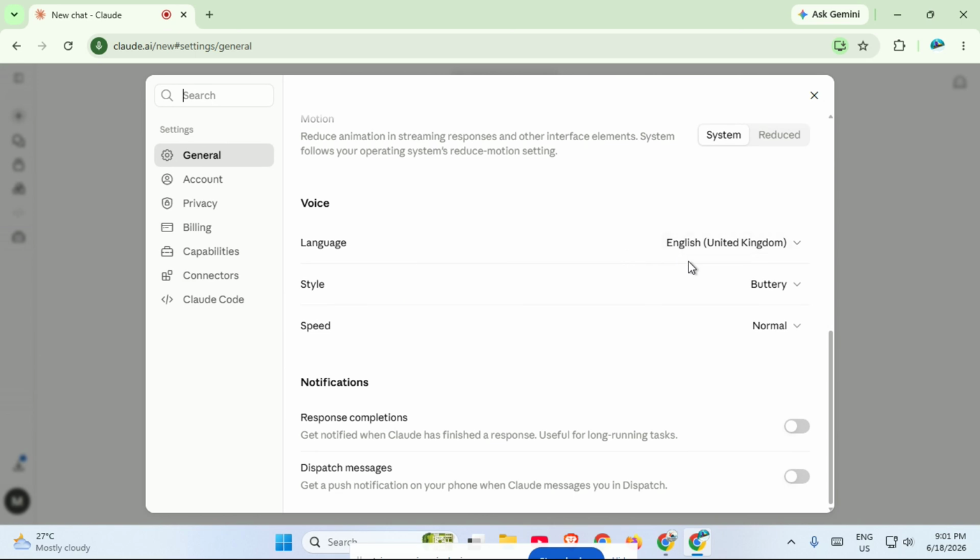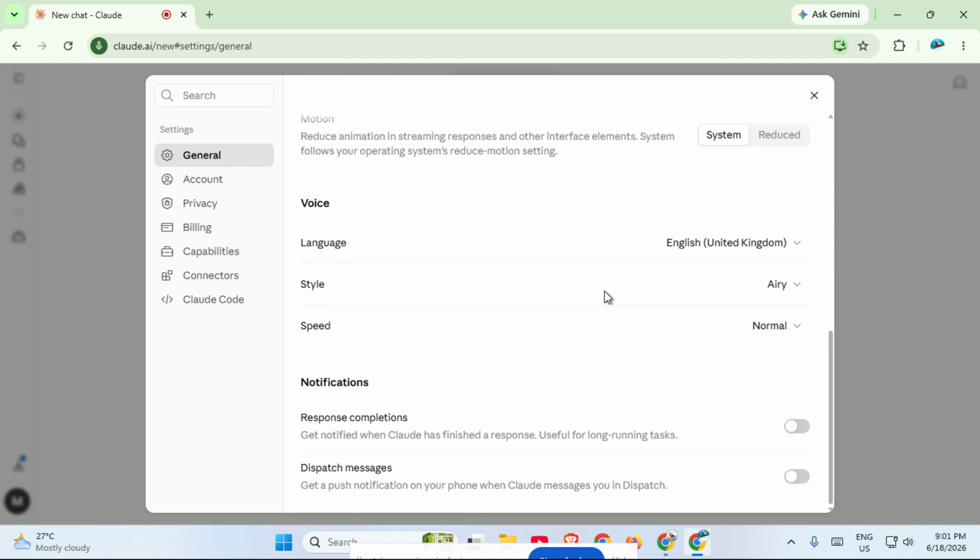Click on any voice option to hear a preview, which is a great way to compare them before deciding. If you want to stop the preview, just click the same option again. Once you find the voice you like, select it, and Claude will use that voice for your web voice mode experience. This makes it easy to personalize how Claude sounds, especially if you use it often for conversations, reading, or hands-free interaction.